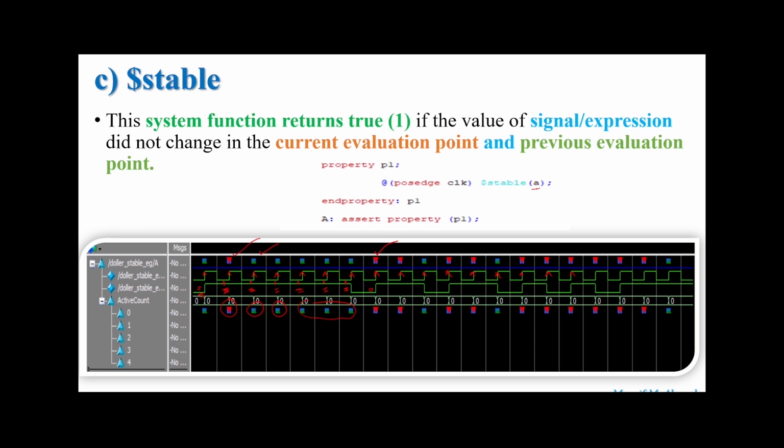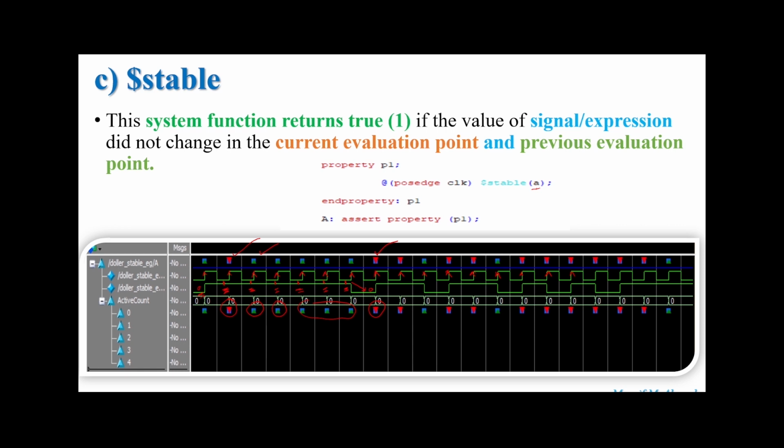Hence the assertion is failing here, meaning it is changing from 1 to 0. What we want is that the value of the signal did not change between the current and previous evaluation point. Then the assertion will pass, else the assertion will fail.